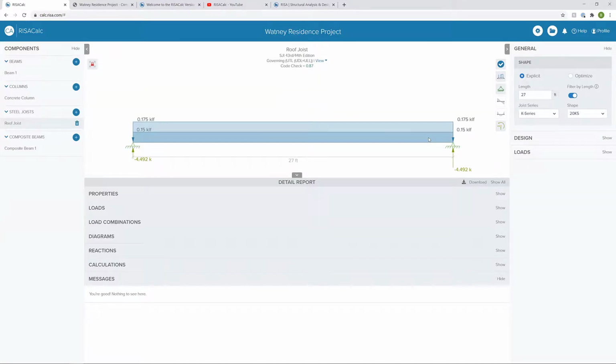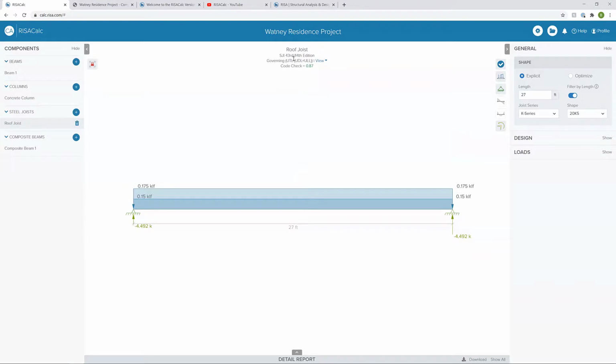This is existing. Let's say this is how it was designed to begin with. But I was contacted by the owner or the architect, and they're doing a renovation of the structure. They're asking us to evaluate if we can either put some equipment on the roof or hang something from the joist. And so we need to add some point loads, right? While everything works now, we need to come into our loads and apply some point loads. Because we're looking at a 27 foot K series 20K5, we can go ahead and look at that.